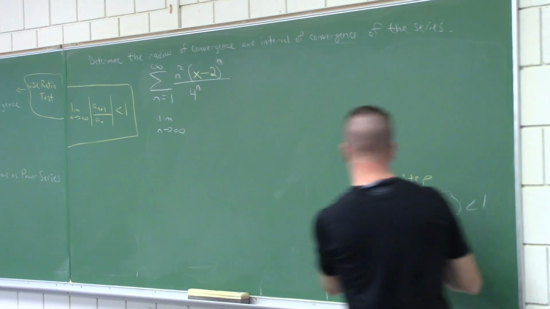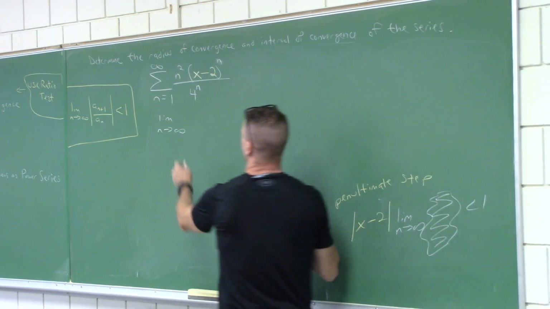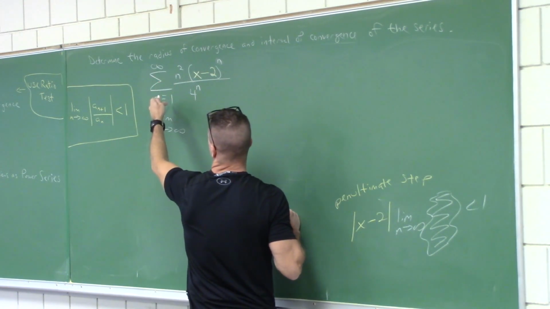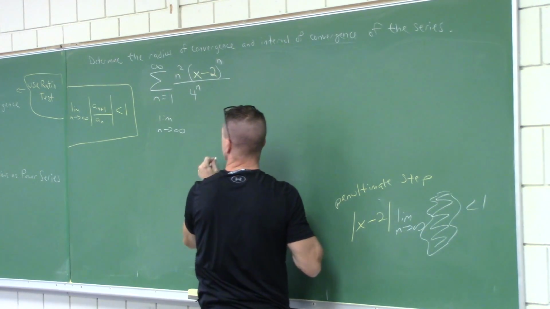Now that'll be the second to last step right there. There'll just be some stuff in there. We've got to figure it out, right? All right, so when I'm looking at doing a ratio test, what does that become? Is it n squared plus 1 or n plus 1 squared?